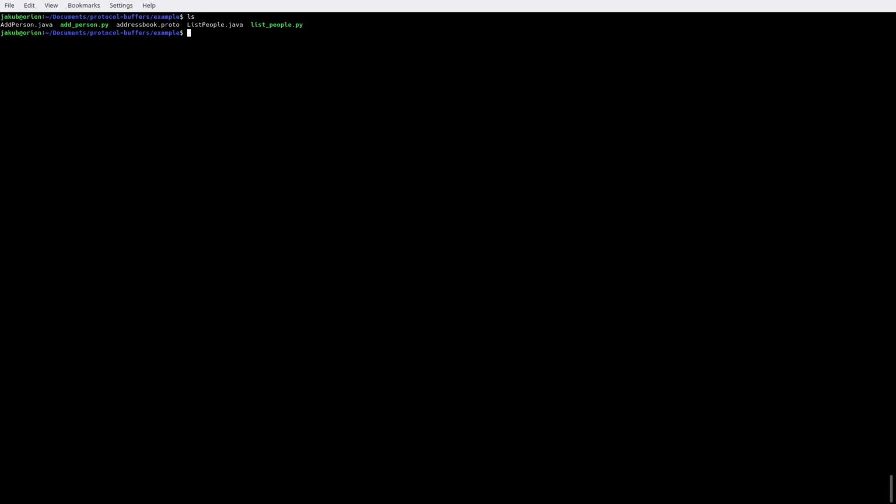Another advantage is that it doesn't matter what languages are on both sides. It can be Java and C++, Python, Go, anything you want. It always works just fine, and no matter what platform, if it's Linux, Windows, Mac OS, or anything else that you can run protocol buffers on, of course.